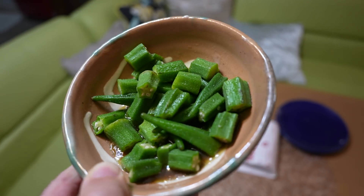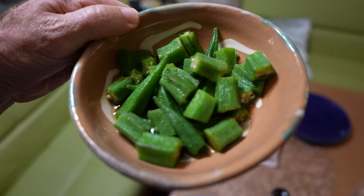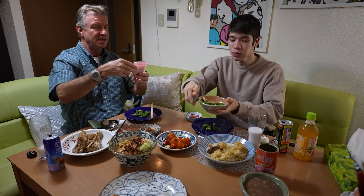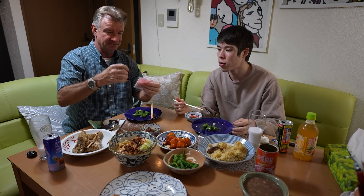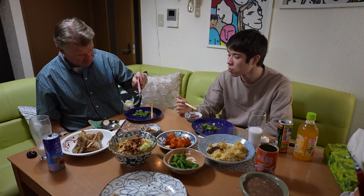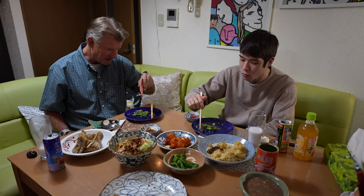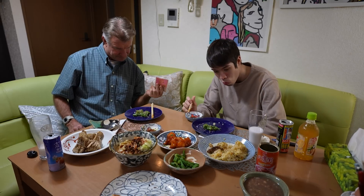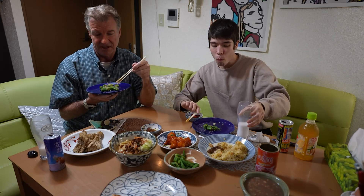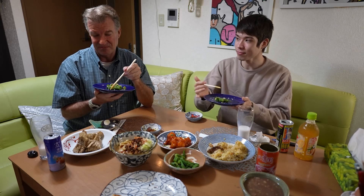We've got to do a vegetable course here — we're going to take a quick time out for our salad entree. These are okra. We forgot there's a topping for the okra — they're katsuobushi. Fish flakes on top. Do they dance? A little bit — they do move around a little bit. When they're served hot, they'll dance on top of whatever you pour them on, which is a nice little sort of sideshow.